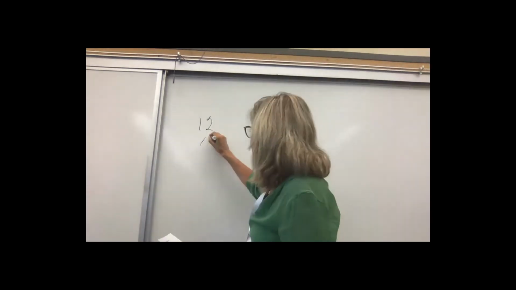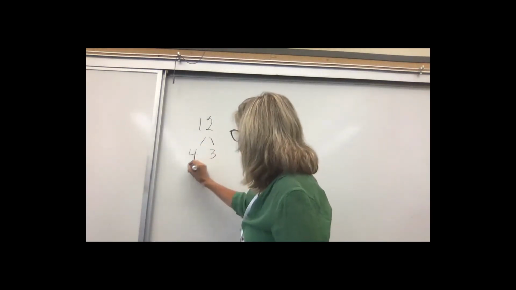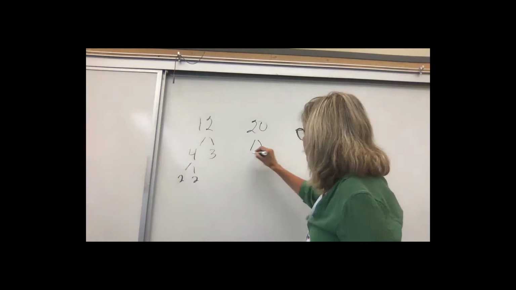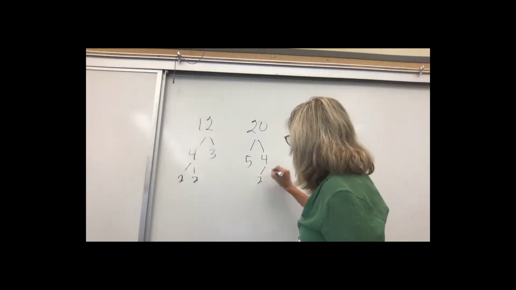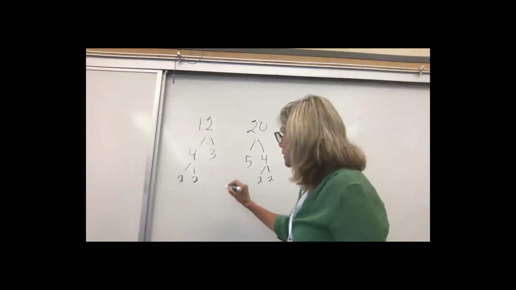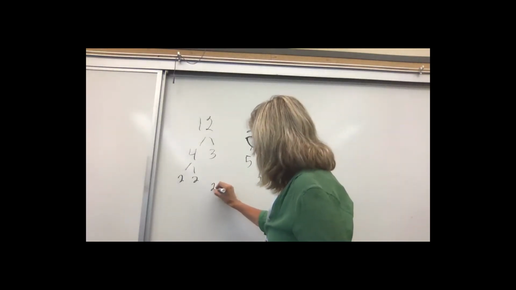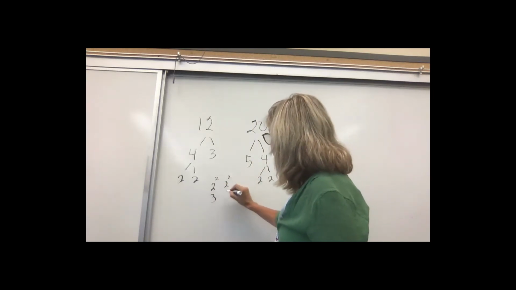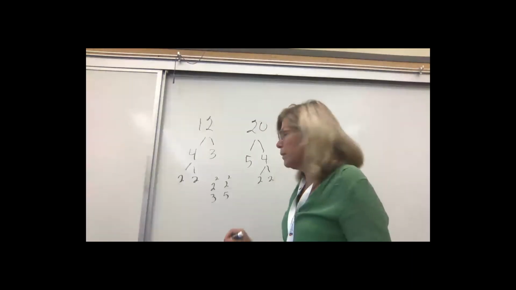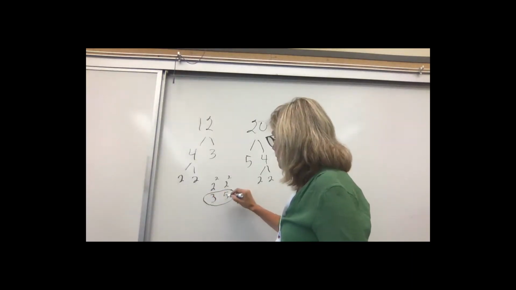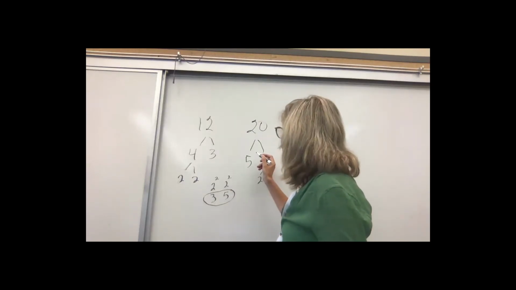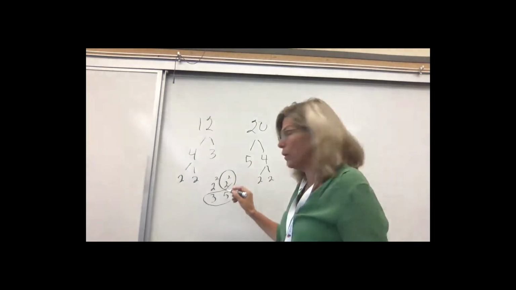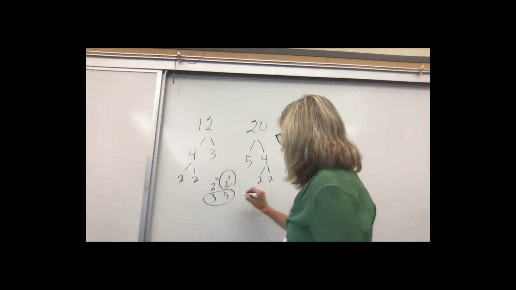So 12 can be factored as 4 and 3, and that lower down is 2 and 2. And 20 can be factored as 5 and 4, which is 2 and 2. And so for 12, we have 2 squared and 3. And for 20, we have 2 squared and 5. So this means that we have to take these, because these are required to make it work for 20, and 3 is required to make it work for 12. And then we need at least one 2 squared. So 2 squared times 3 times 5 is 60.